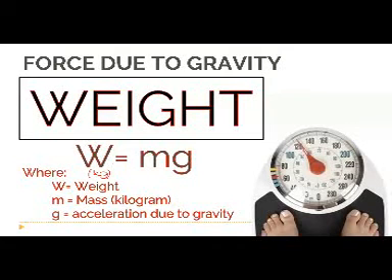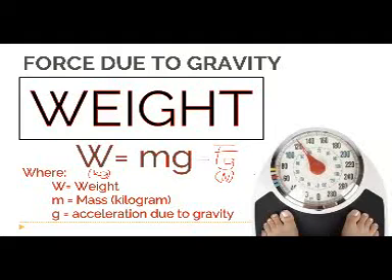But since weight is equal to mass times gravity, if the object exerts force to the ground, that is what we call the force due to gravity, which is also equal to the weight, with the symbol F sub G. So if the object is exerting force to the surface, that is the force due to gravity, and the SI unit for force is a capital letter N, which is Newton.